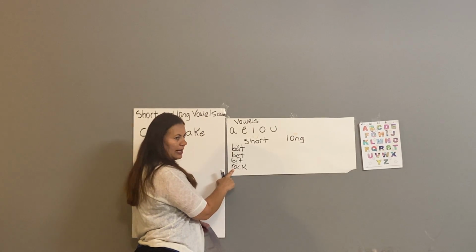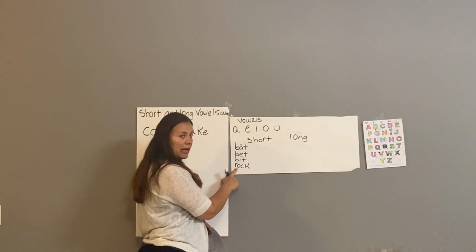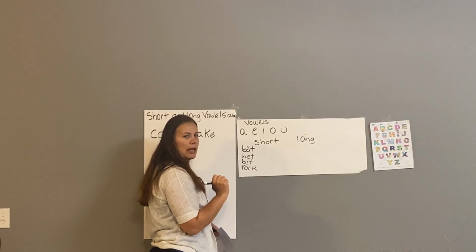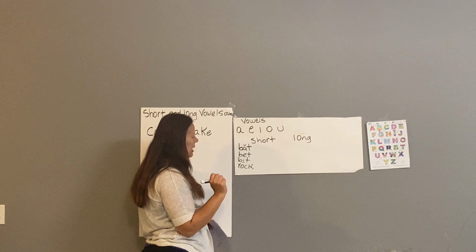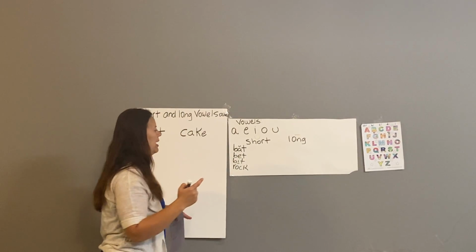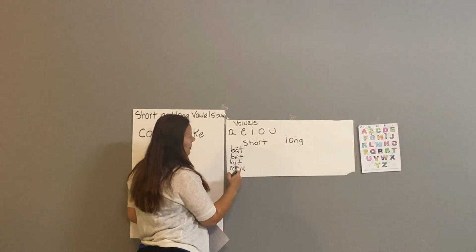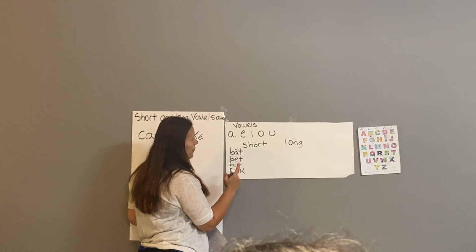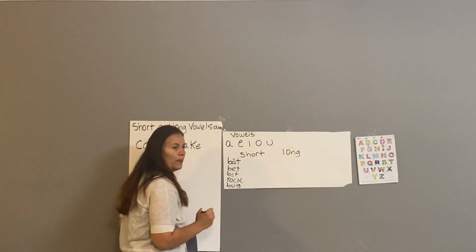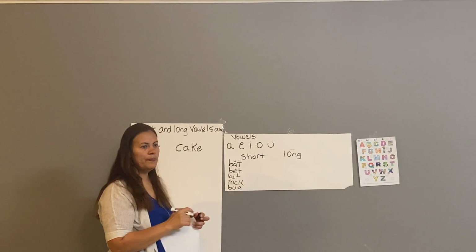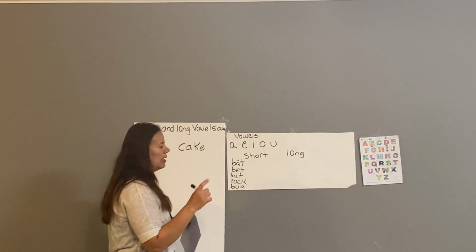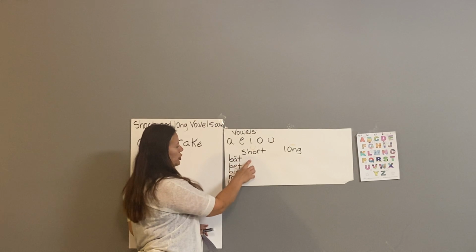Okay? Let me give you this. Rock. Very nice. So rock. There's only one vowel, so the vowel O becomes a short sound. So whenever you see a word that has only one vowel, you have to think of short sounds. Okay? I'm going to talk about the long ones. For now, let's concentrate on the short vowels.